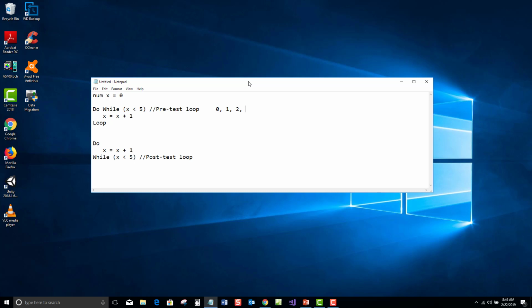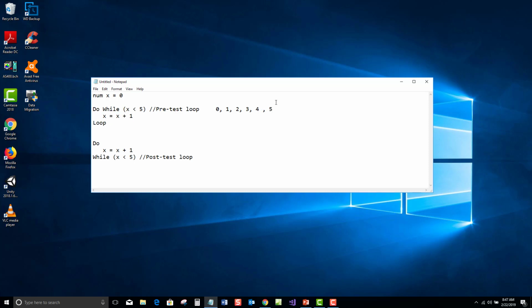It's going to do it again, and it's going to do it again. It's going to keep going until that condition up there is no longer true. Let's just stay with 4. So we've been in here several times, and x is now equal to 4. Comes back up here and tests, is x less than 5? Well, if it's 4, it's less than 5, so that evaluates as true. So it comes in here, now x is equal to 5.